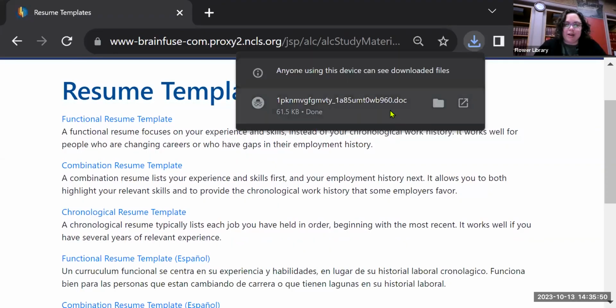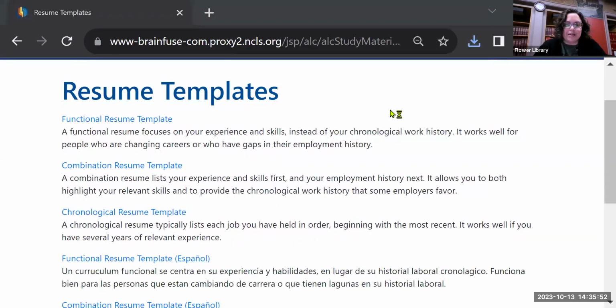open it up, and I'm not sure if you'll be able to see this since I am sharing a screen through Zoom. It may not show it to you. Uh-oh, I can't get to it with that bar in the way. But anyway, what you would do is you would just highlight and edit the information as you saw fit. And they do in the red here give you some instructions along the way, but you do need some Word skills in order to make this work. And it's not tailored to any profession specifically. But it is here for you to use, okay?